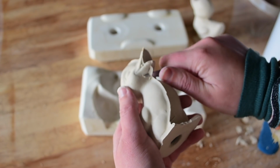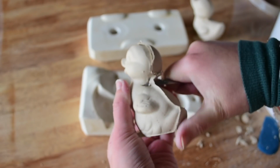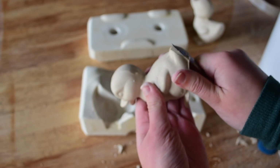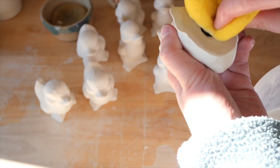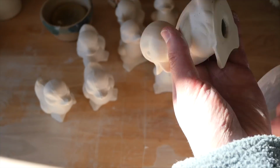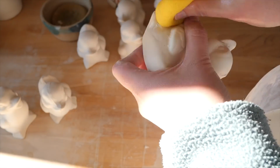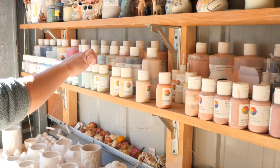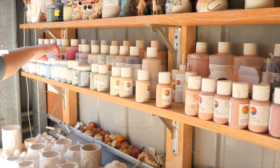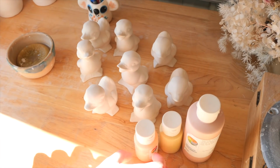And the one thing that I thought of when I was doing this, because obviously I pour the molds for the first time with my clay, is that maybe if I revisited this mold I could use a yellow stain slip so that the clay piece is all yellow, and then when I paint on top it's already all yellow and I just paint the designs on top for that yellow rubber ducky look. Anyway, that's something to do in the future, but I picked out some colours.